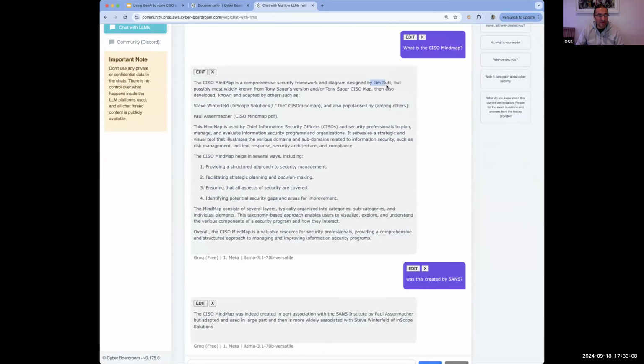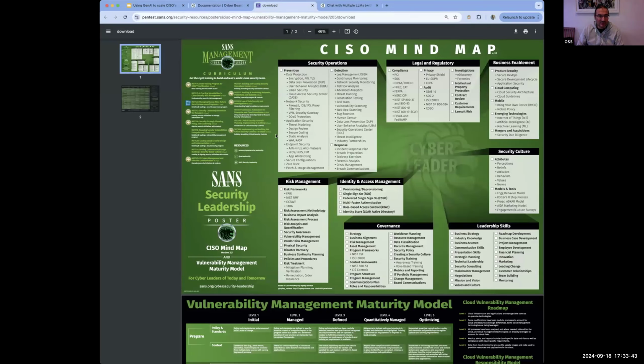But what's cool about it is that if I now go here and say, which version are you using, what I should now get is detailed information. See, look, according to the information provided, I'm using CISO MindMap 2.5. Now, I actually introduced a little mistake here on purpose, so you can confirm that it comes from there. The 2.5 is actually correct, because if you go in here, this is indeed version 2.5 of this model, right?